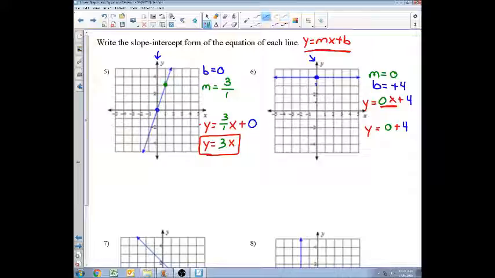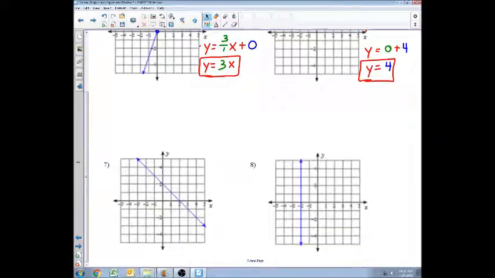Would I really need to write that as y equals 0 plus 4? Actually, you can answer this problem right now. What does y equal? Y equals 4. This is the form you're going to see most often. I would take that form as well, though. Do not give me y equals 0 plus 4. If you do that, you did not finish or write the equation in simplest form.